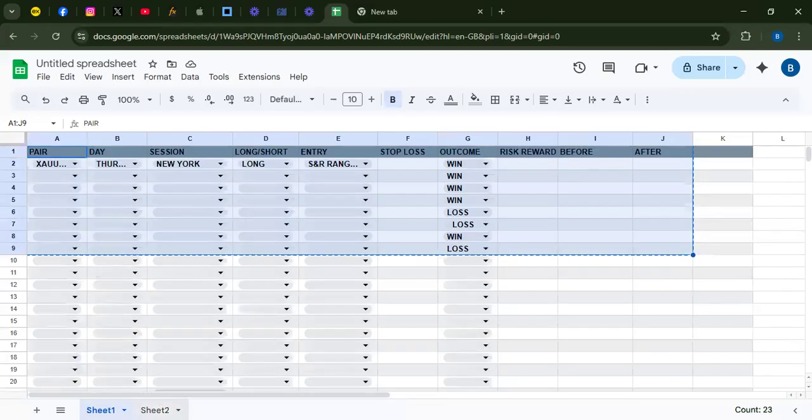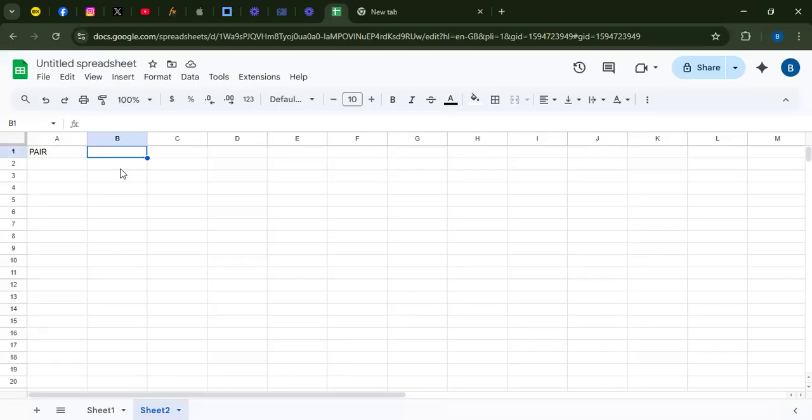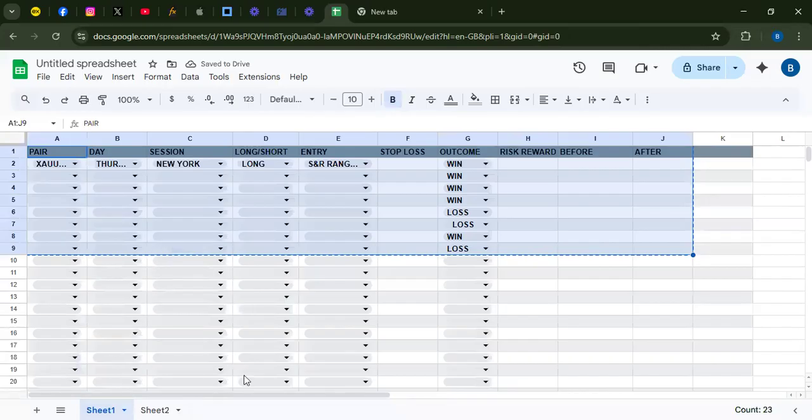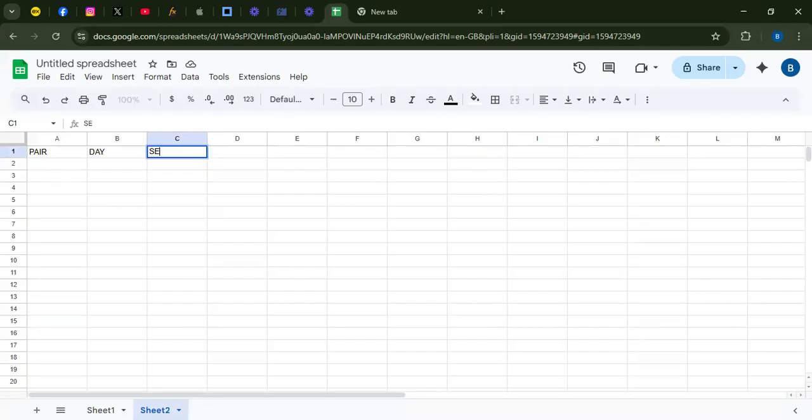Then on the second column, we have day. On the third one, you have session. This is just the type of market session where you are comfortable trading, whether it's London session or New York session.